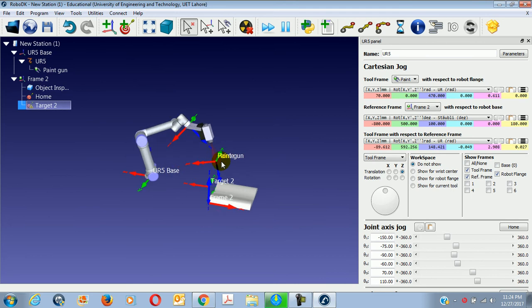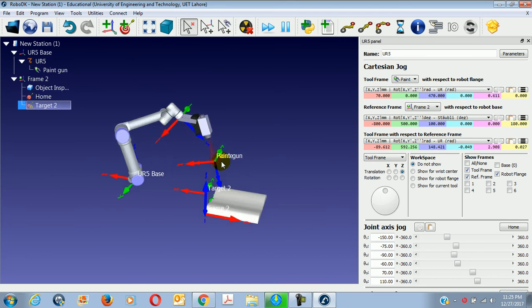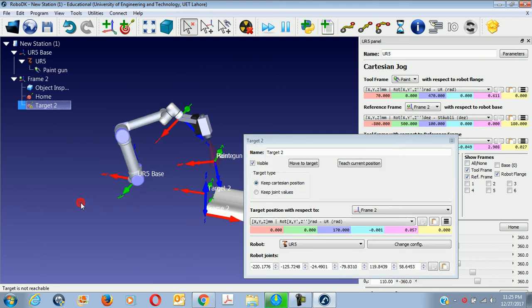And something is not right. Maybe this position is unreachable. Options.